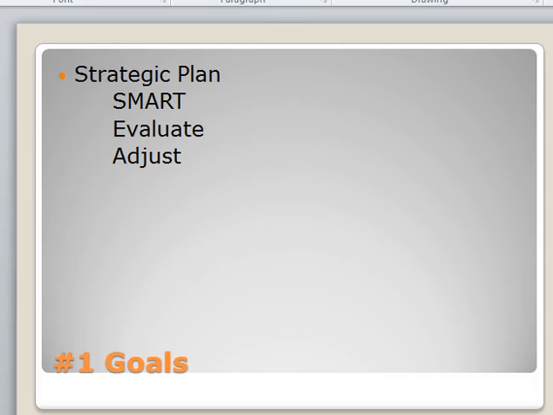So we have to have the strategic plan. We have to actually think about, when we start to see those figures, we can't just ignore them. We want to use those figures for evaluation and adjustment of what we're doing. Recently we looked at our avatar and we've evaluated who we attract, and now we can adjust all our copy and all our blogs and stuff like that to attract more of those people.